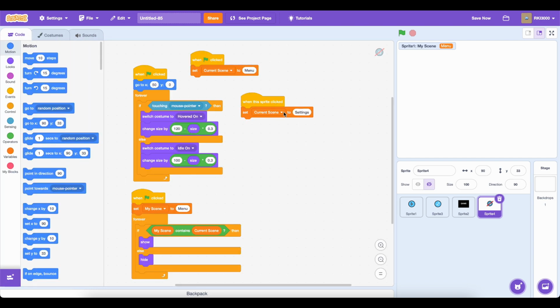So now, if we set my scene to settings, when we click the settings menu, this button will appear. So now we can start working on the logic for this.